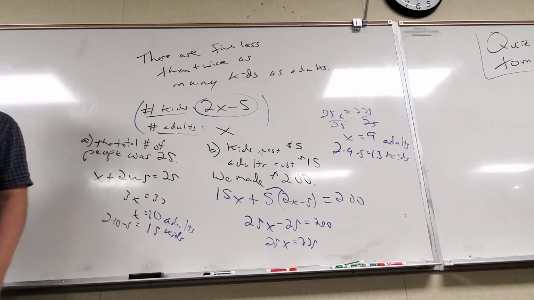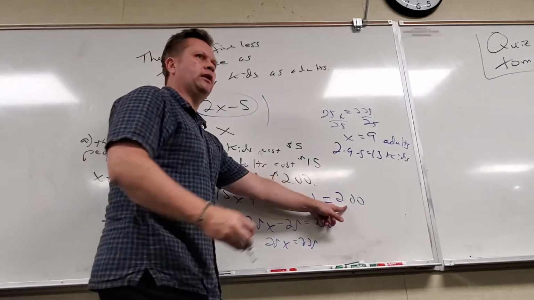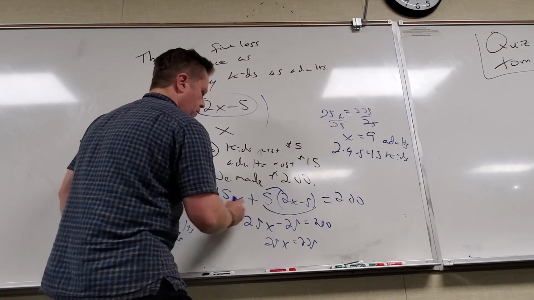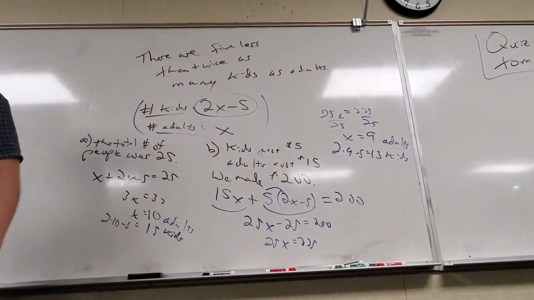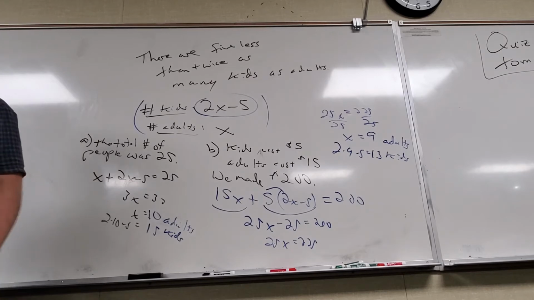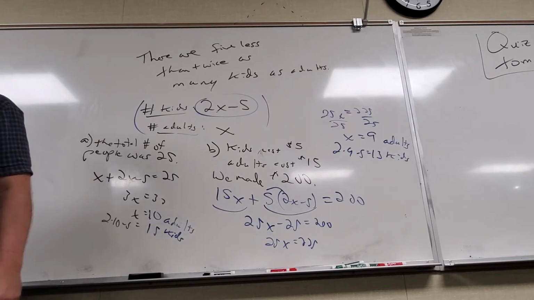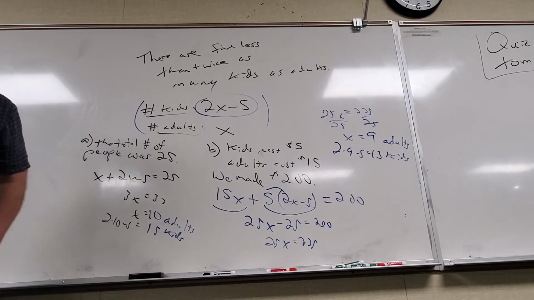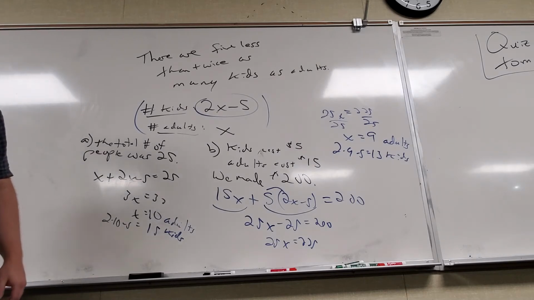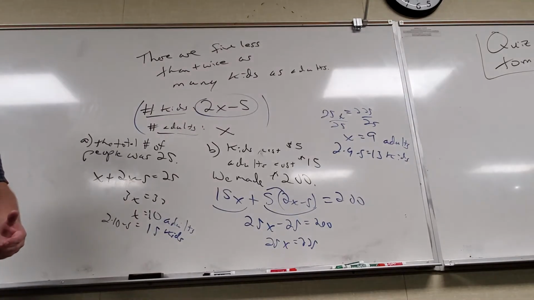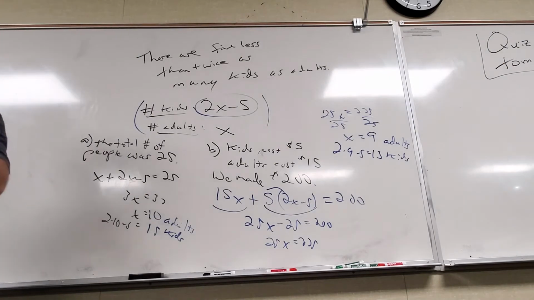Maybe. And if you have an equation that's supposed to equal money, then all the parts of it better be money. I can't have ticket plus ticket equals money. Can't do that. Yes? So from the equation, when the kids' tickets were $5, you take the number with the 2x minus 5, and you put it back into the equation. No, you haven't made an equation yet.